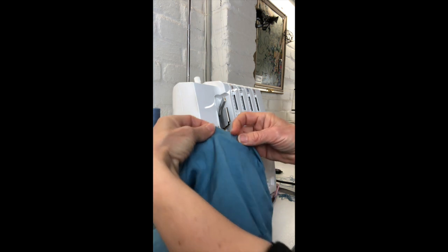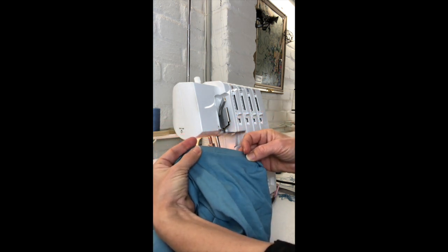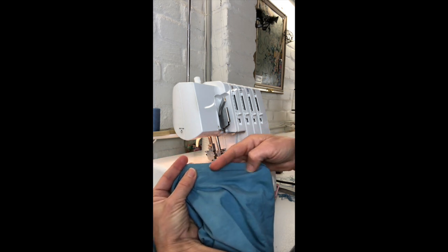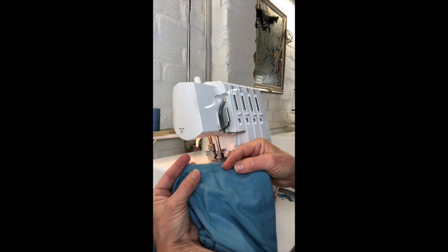So now I could just leave it like that and give it a press, and then that would be sufficient for a finish, but I plan to do a cover stitch, twin stitching around the neckline because I think that'll look nice, and I like to do that before I press.